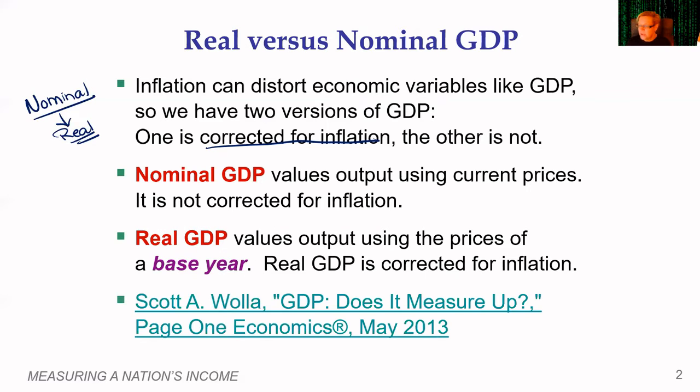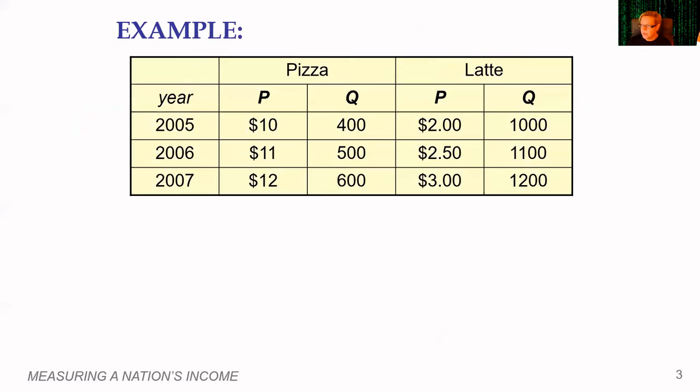All right. So let's go ahead and jump into this. If you're interested, you can click on this link, which gives you a nice little primer to the difference between nominal and real. And it's done by the Federal Reserve Economic Database, Dr. Walla. So here's our example. Let's say that we have an economy that produces only two goods. Again, textbook land, pretty simple. So we have good one, which is pizza, and we have good two, which is lattes.